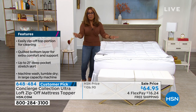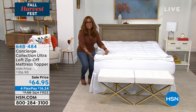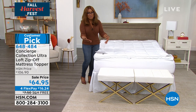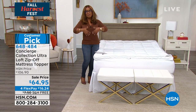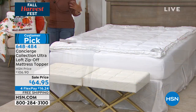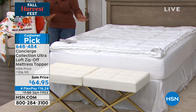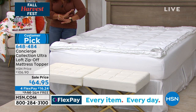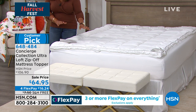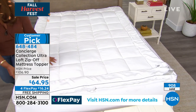If you do a quick search online for what happens to mattresses over time, you know how they tend to get really heavy? Do you wonder what's on the inside, the reason why they're so heavy? It's the dust mites, it's the oil, it's all the things that live not just in your mattress, but mine and Ellen's and everyone else's. We talk about this protective barrier, and there are a lot of choices on the market. What makes this different is that you can't find anything on the market that's close to this price. Our price on this exact topper, which is why I'm super excited for you today, we sold this for over $100 and it became a customer pick at that price.